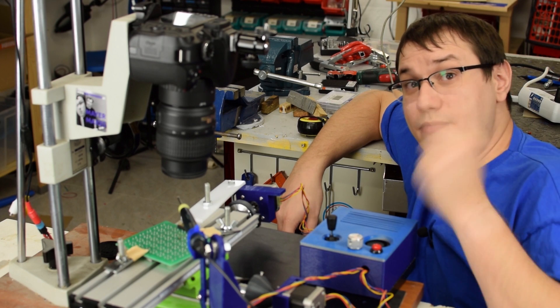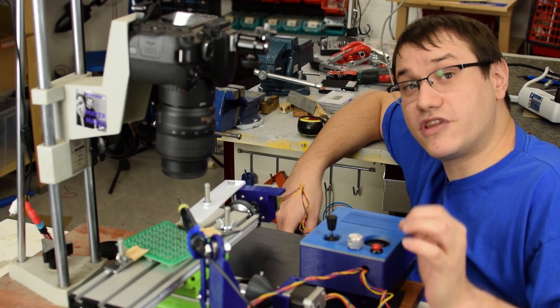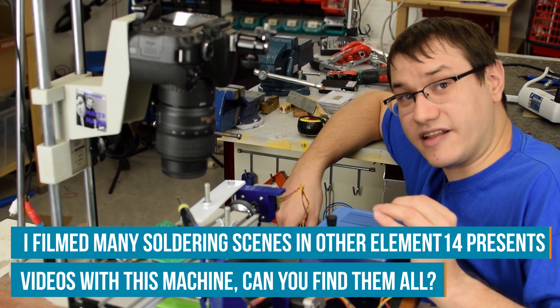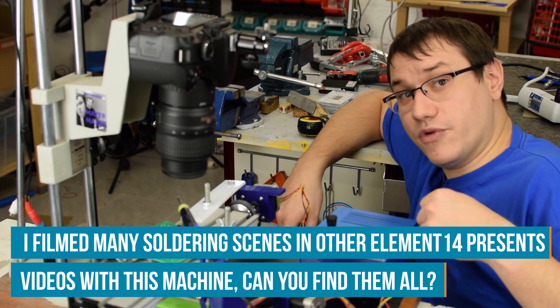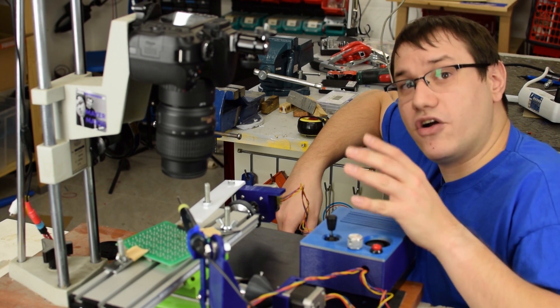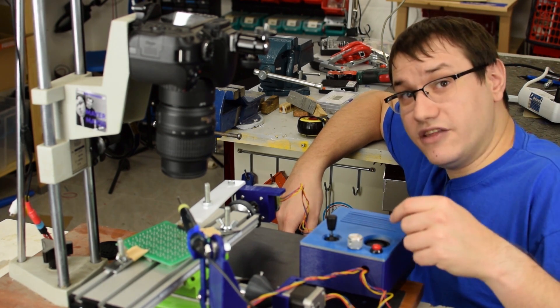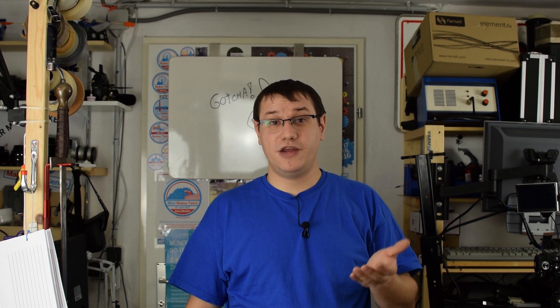In conclusion, this macroscope — as I call it — enables me to give you better footage of intricate detail soldering. With the joystick I can position the workpiece to a tenth of a millimeter exactly. Just one push of the button lets me put down the soldering iron and remove it so I won't overheat any components, and I can concentrate on the filming aspect. The solder is fed manually, but that will get an update in the future — let me know in the comments if you'd like to see that. Today we used common electronics and 3D printing to create a device for better footage of detailed soldering, and in the process built the basis for a soldering robot. Would you like to see a part 2 where we build a fully automated soldering robot? Let me know on the Element14 community!